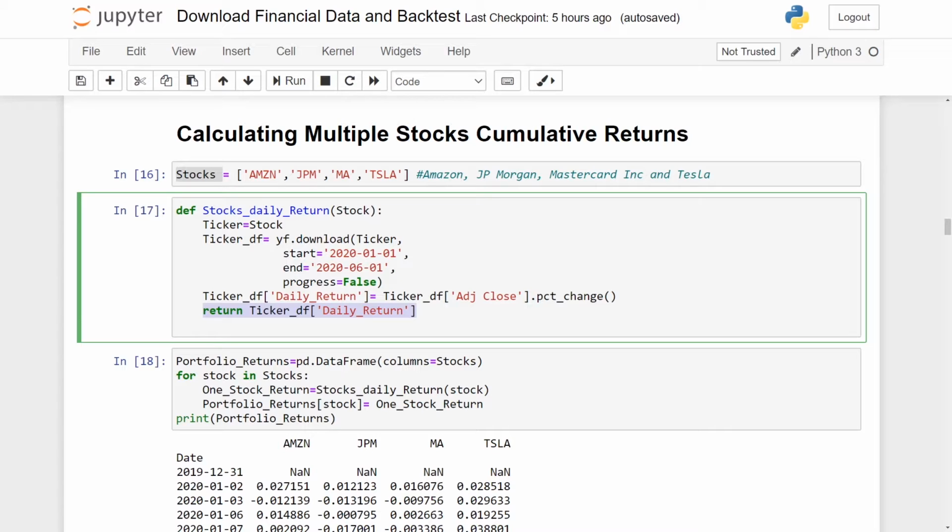So actually ticker_df will have a few columns. Some are open, high, low, and so on and so forth. But what we will be using to calculate the daily returns will be the adjusted close. Similarly, from the previous tutorial, we will be using the adjusted close percentage change to calculate the daily return. So we will let ticker_df['daily_returns'] be what you're looking for, and we'll return the value of ticker_df['daily_returns'].